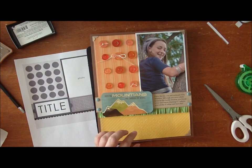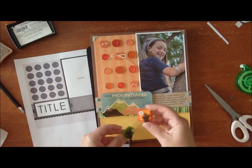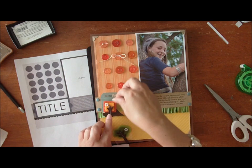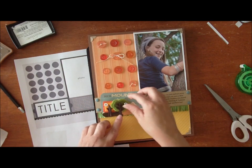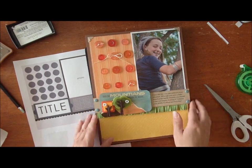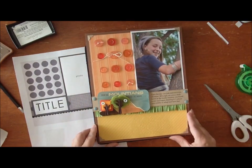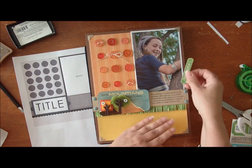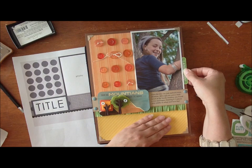I'm going to dress up this sticker a little bit more. I have these felt stickers from Pebbles that I think are just so darling. You can dress up any sticker just by layering — a quick and easy way to stretch the stickers a little bit. And it kind of covers up the words in my title, but that's okay, I kind of like it that way. You can continue adding tabs, stickers, and whatever else you want just to make it your own.